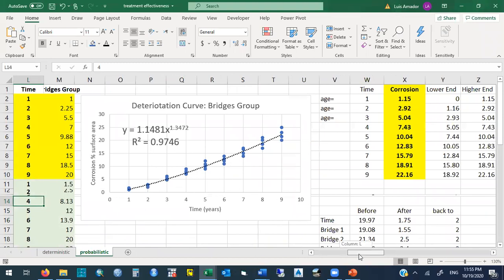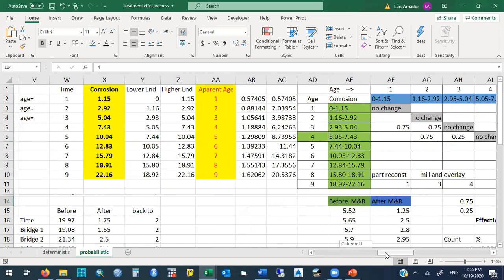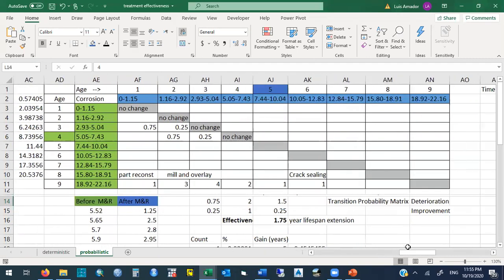Professor? Yes, go ahead. Someone else was also asking. Might have asked this question before, but is there a guideline as to which treatment would give us roughly how many years of new pavement? Does that depend on location to location? Yes and no. But there's a rough guideline for that.